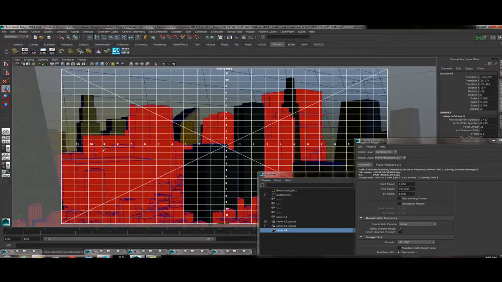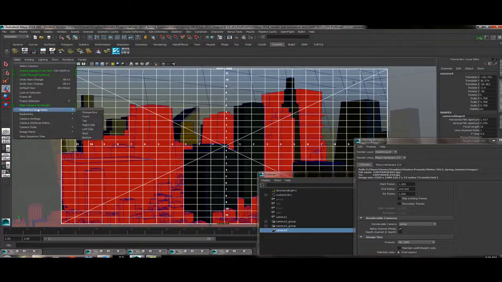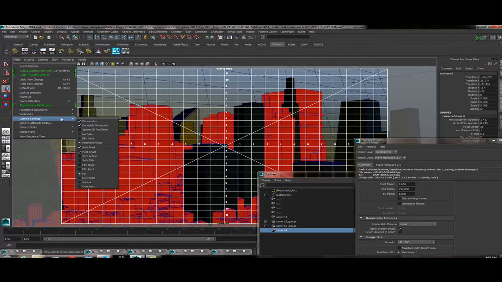And field chart, what this does, that gives you a marking area. If you needed to composite something, you needed to track exactly where they're going to be. It's almost like a paint by numbers kind of thing. If you had a 2D overlay for your scene, you could export this out, bring it into another package, and use this to your advantage. All right, so that one's actually cool looking, but not necessarily something that we're going to use.